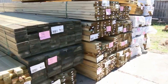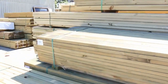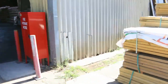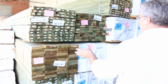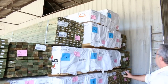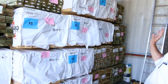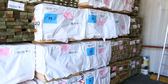Another tonne of treated pine in a range of sizes starting right down to 70 by 45, right up to 290 by 45 — stair treads, framing, and a whole range of gear. A late delivery today: we've got more long length treated pine — 90 by 45, 190 by 45, 140 by 45 right up to 6 meters. The 90 by 45 6-meter length in F5 structural pine is a great find and a bit scarce at the moment, but there's a load come in so come and get those.